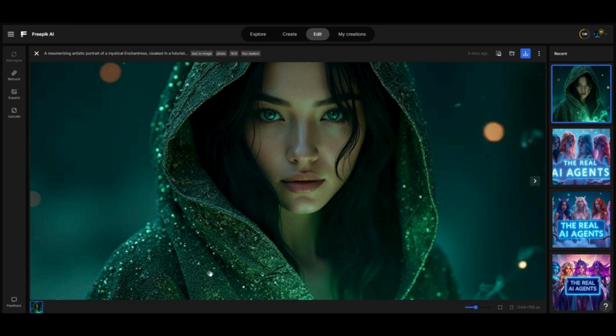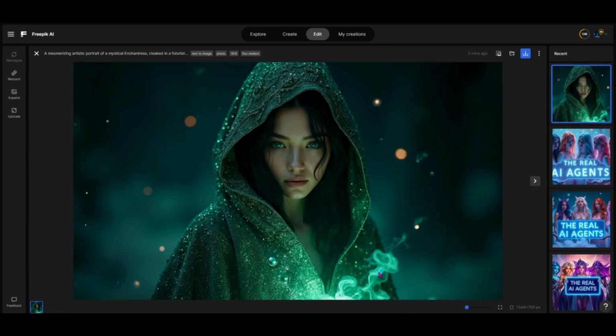But if we take a look here, you can see the robe does have the swirling patterns that was indicated in the prompt there. Overall, I'm extremely impressed by the prompt adherence on this image here. It definitely has the otherworldly glow, especially down here from where the smoke is emanating. It has kind of that bokeh background effect to it that makes it look like it really is a photorealistic image here. Great detail. I'm very impressed by this.